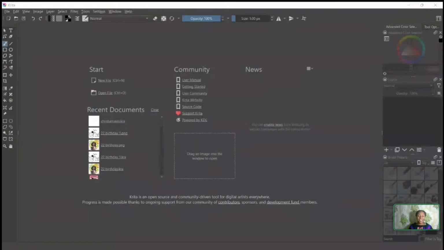Okay, just looking at the chat at the same time while I'm talking. What I'm going to be doing still applies to any software, not just the one I'm using, which is Krita. I also figured out how to do it on Clip Studio Paint. I was trying to figure it out on Photoshop, but there was a little trouble. But the canvas size applies to all of the programs.